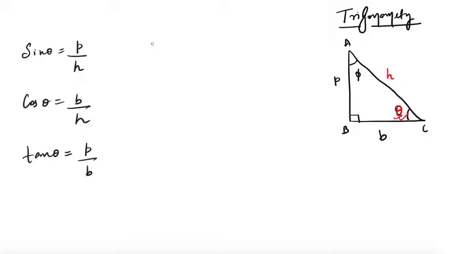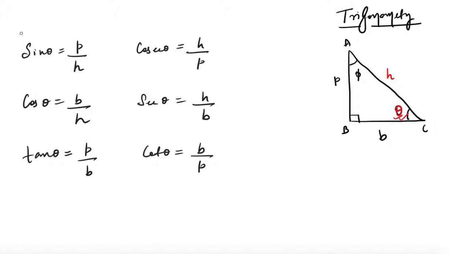Inverse or reciprocal of sin theta is cosec theta, which is H by P. Reciprocal of cos theta is sec theta, this is H by B. And the reciprocal of tan theta is cot theta, which is B by P. These are the 6 ratios that are very, very important for trigonometry. And these are simple ratios, and you should be pretty clear what they mean, right? I mean, you can never say that sin theta is B by H. Sin theta will always be P by H.